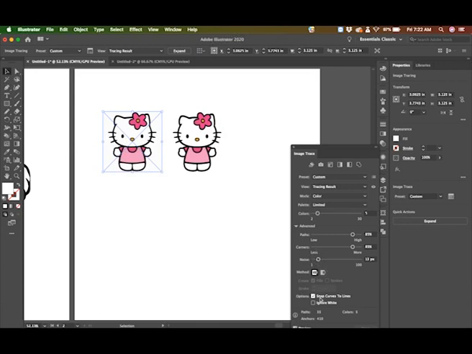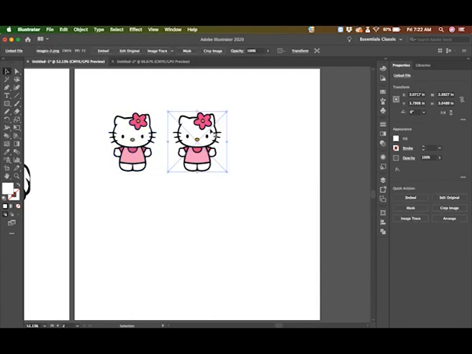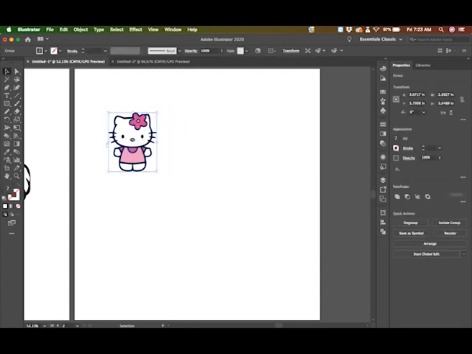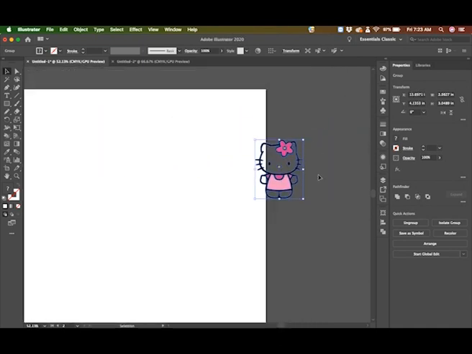And then from there, we can ignore white. So now when we ignore white, we can delete this now. Hello Kitty is a white character, and I ignored white, so she's gonna be transparent.